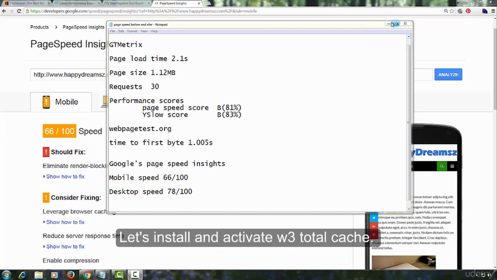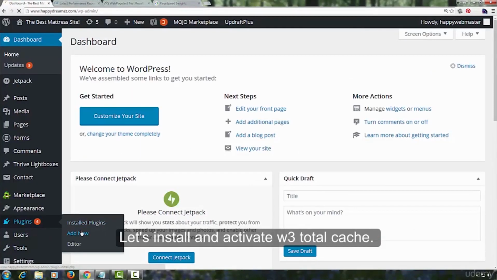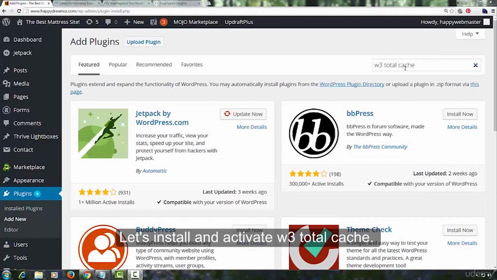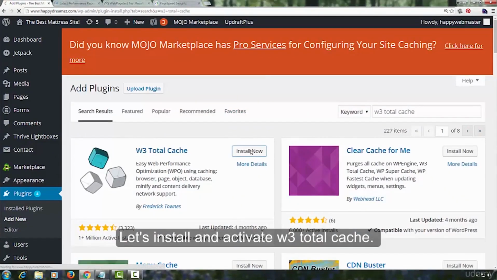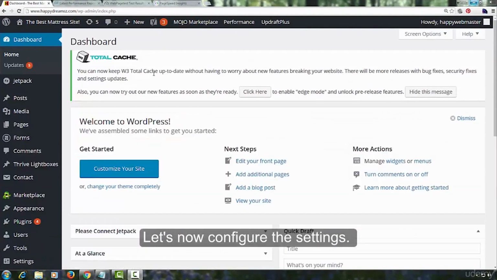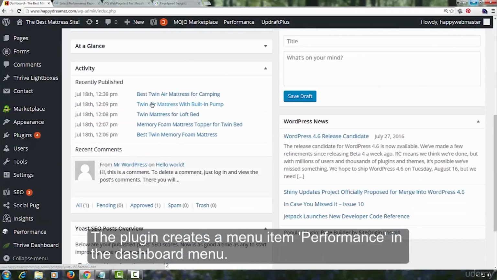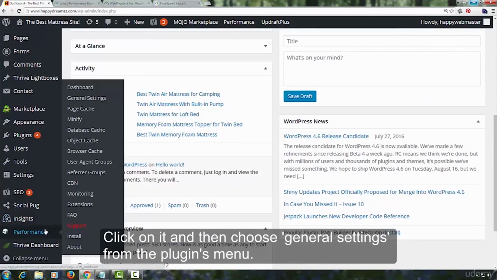Let's install and activate W3 Total Cache. Let's now configure the settings. The plugin creates a menu, Performance, in the dashboard menu. Click on it and choose General Settings from the plugin's menu.